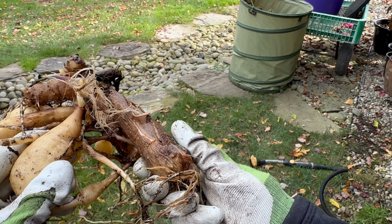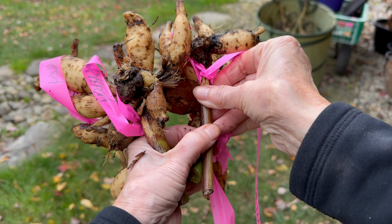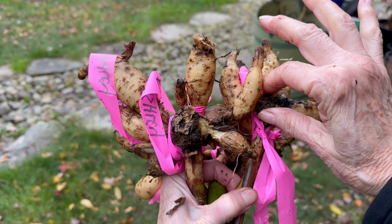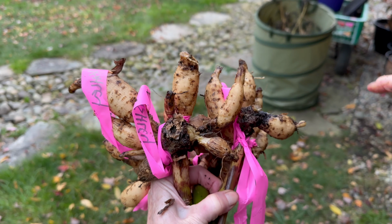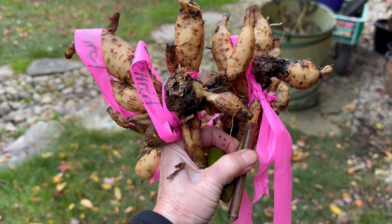So again, I have these all tagged. I'm gonna put them upside down in my greenhouse and let them dry for a couple of days, because you don't wanna put them away soaking wet. Like I said, I wrap mine in vermiculite. Oh, I see something I forgot to take off. I'm gonna check them again for anything that's moldy that I might have missed. But again, I'm gonna put them upside down so they dry, and cover them with a frost cloth.